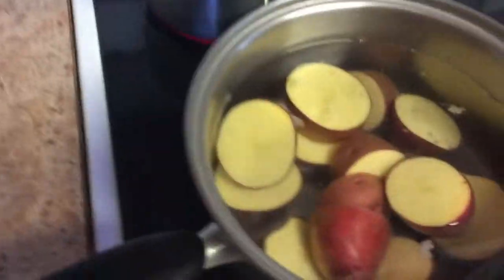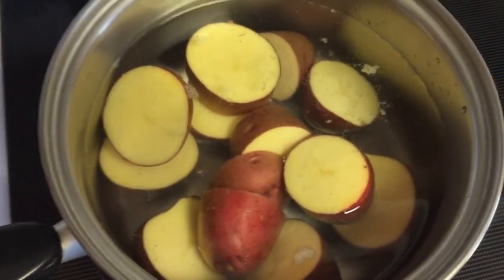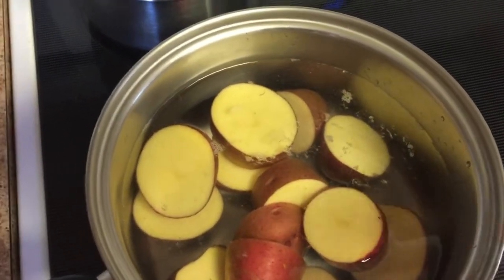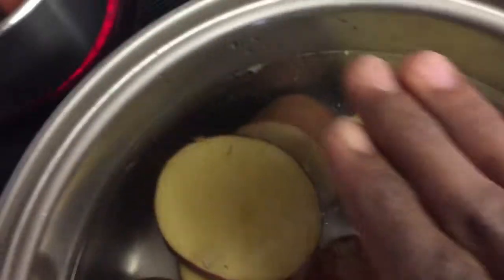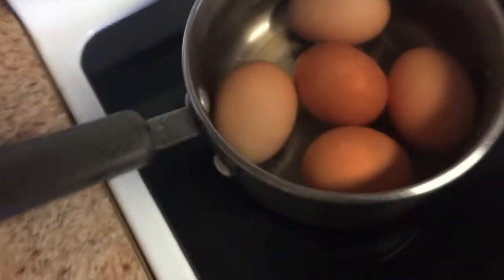And here, I'm boiling these potatoes. You can see I cut them in 2 pieces. If they're big, you can cut them in 3 or 4. That's how they boil faster. Otherwise it takes more time. This way it takes less time. And I poured the water a little bit above the level of the potatoes. And here are the eggs.